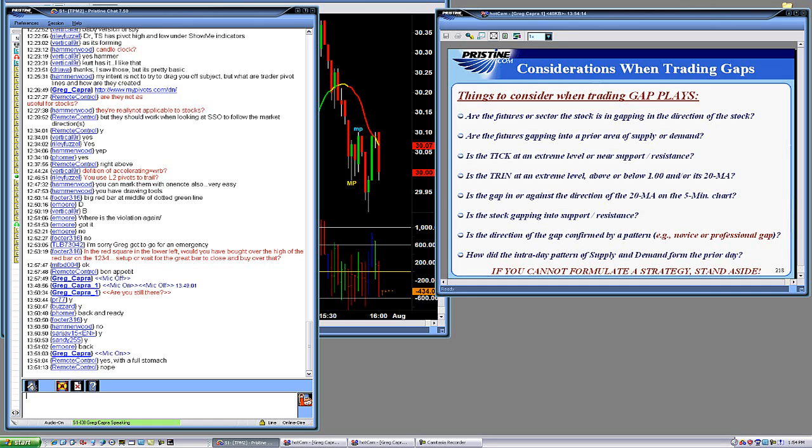We'll take note. When we say novice gap, it's something that's gapping up that's already been up several days in a row, or it's been down several days in a row, and then gaps in the direction in which it's already been moving. Professional gap, on the other hand, is what we're after. Is it gapping up after having pulled back multiple days in a row, and possibly even having a reversal day? Is it gapping up from a climactic buy setup? Is it gapping up after prices may have broken out with a wide range bar out of a base yesterday, which would suggest a continuation?